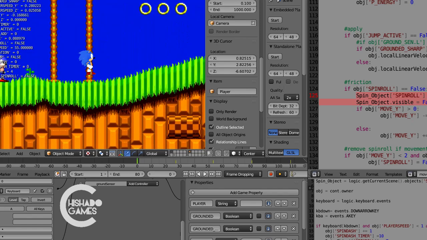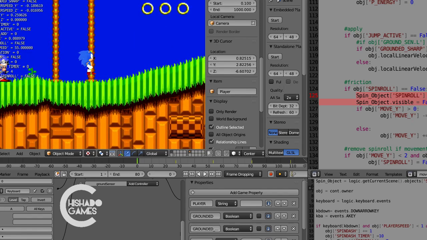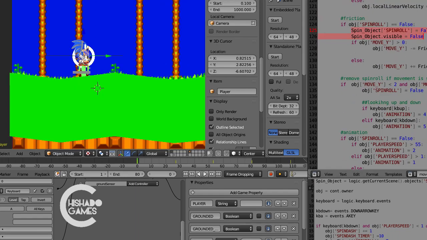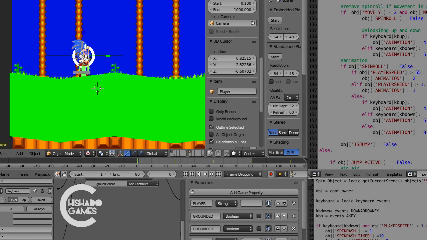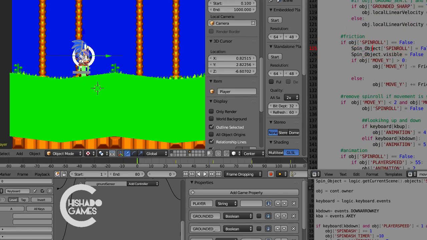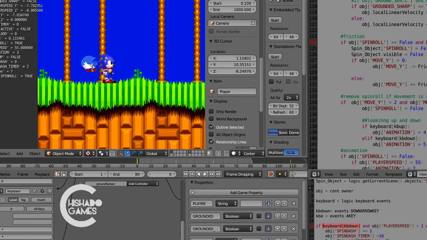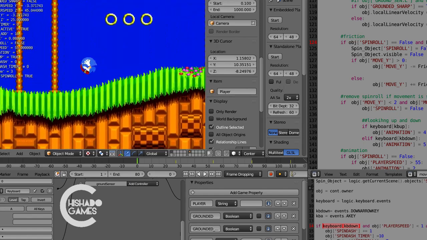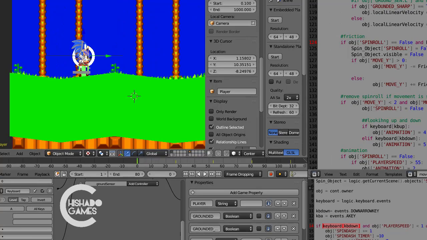Sorry, so I have to add that in there somewhere. Spin roll equals false. And KB. Oh, that broke it. Spin roll equals false.